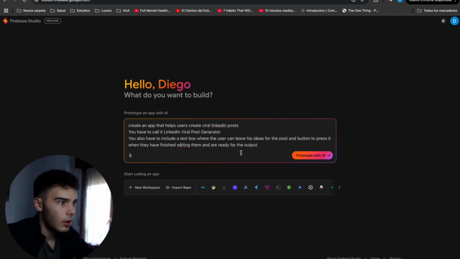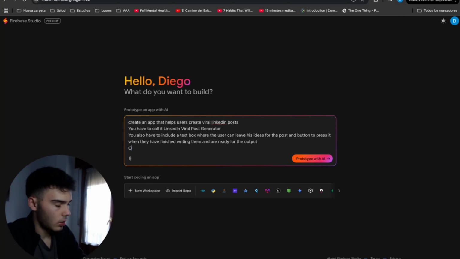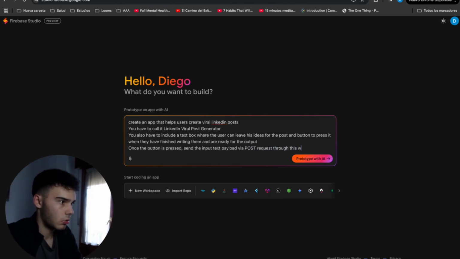There you go. And I'm going to tell it: once the button is pressed, send the input text payload via post request through this webhook.